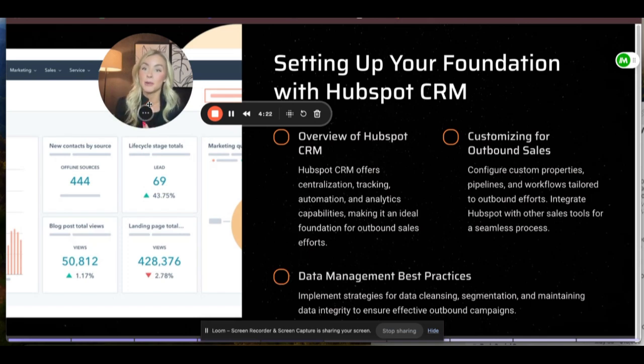If you do decide to buy Salesforce, very, very popular CRM in the market, you will have to buy Outreach or SalesLoft to sit on top of it to make it actually usable and user-friendly for you. You're going to be able to track all of your analytics. You're going to be able to automate a lot of sequences, emails, communications. You're going to build out custom workflows so that everything flows from your website into your CRM. And you're going to be able to upload prospects really, really easily.